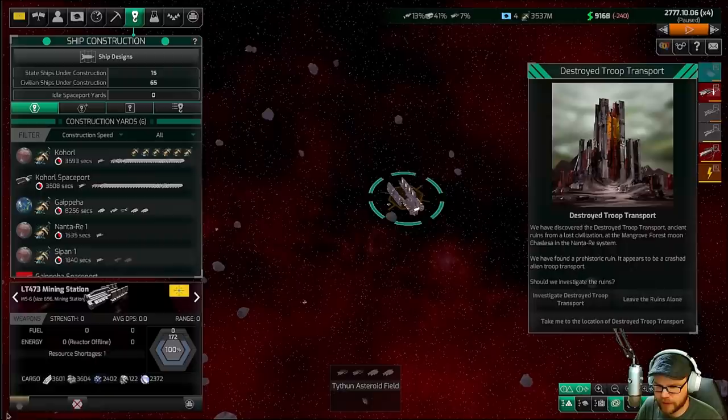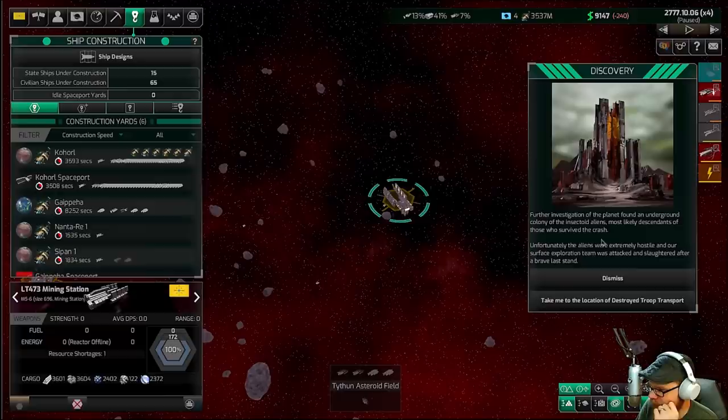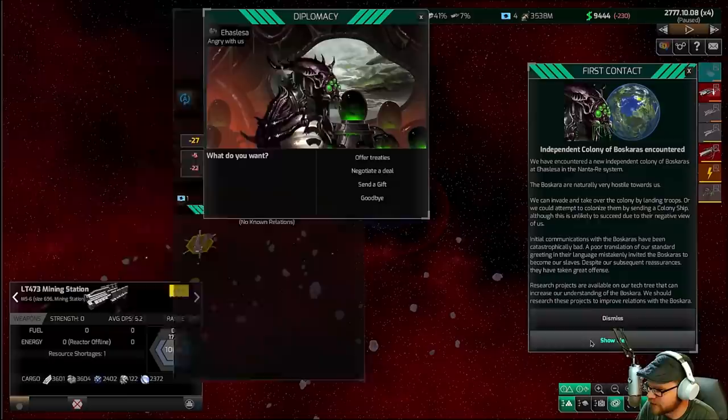Destroyed troop transport. Discovered a destroyed troop transport. Ancient ruins of a lost civilization in the mangrove forest of that place again. So investigate. Aliens were extremely hostile, and our surface exploration team was attacked and slaughtered after a brave last stand. Okay, well, that's kind of harsh. A new colony of Baskaras discovered. Okay, show me. Oh, crazy bugs.